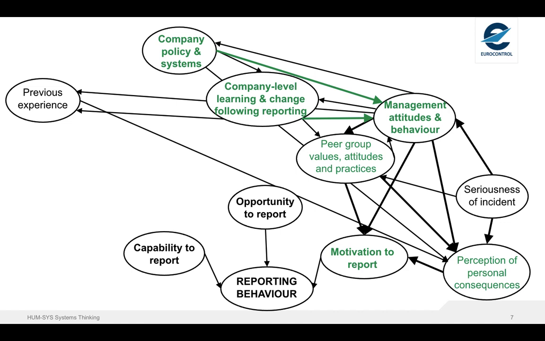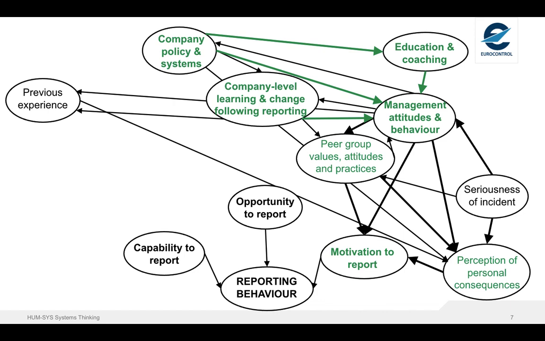There could be some other positive influences at this stage that could be designed, and one of those could be, for instance, education and coaching. Now, if we have a strong link from education and coaching to management attitudes and behaviours, then that might have a good influence. And that education and coaching will need a strong influence from company policy and systems so that it's well implemented.